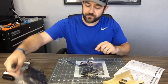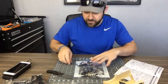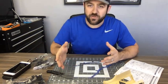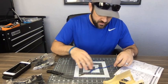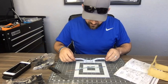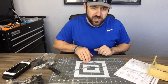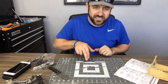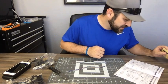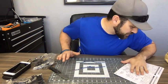But, all right, the first thing we're going to do is grab the frame rail. So we're starting right with the frame. Now, none of these bags are labeled as far as what goes where. And the frame rails also aren't, I don't know if they're supposed to be flat or bent, but they're definitely not flat. We got a pretty good arc. You can see there as it bends down, flexes down. It's got a pretty significant bow. I'm guessing that they're supposed to be straight.